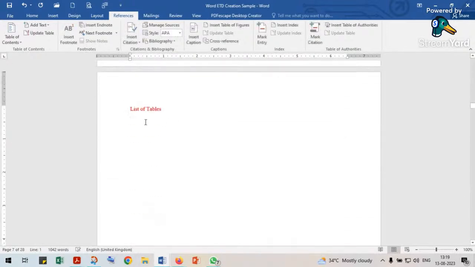Similarly, if you want to insert list of tables, then you can come here.